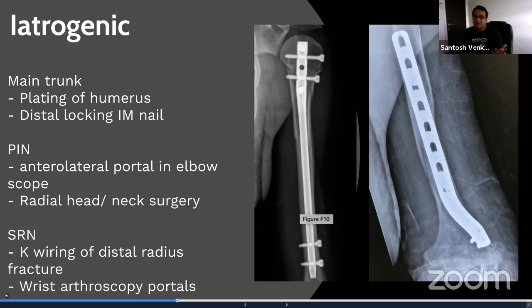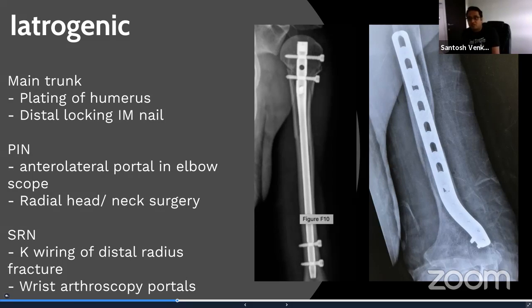When I started as a junior registrar, it was always, if I don't see the nerve and it's not anywhere close to the metal, I'm okay. And a lot of times I have got away with it, but you're leaving it down to chance. Rather than that, if you know where the anatomy is, where to look for the nerve, isolate the nerve, then you can do whatever with comfort and confidence.